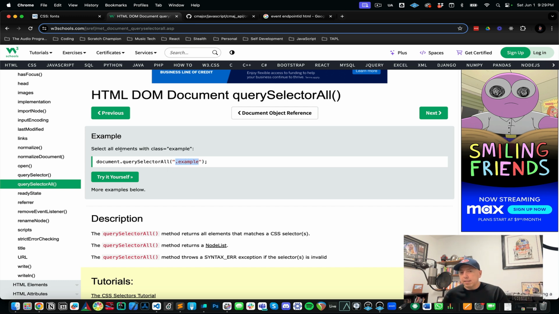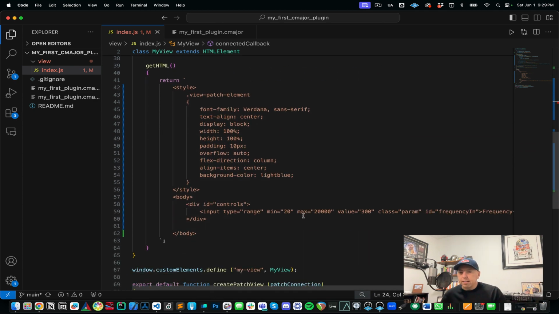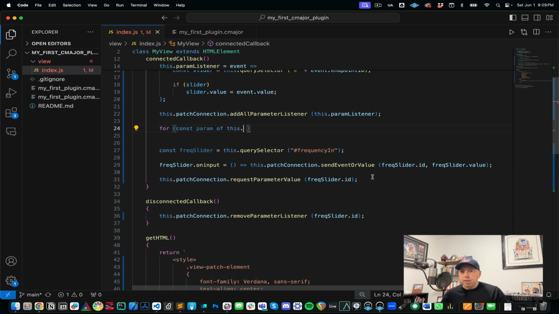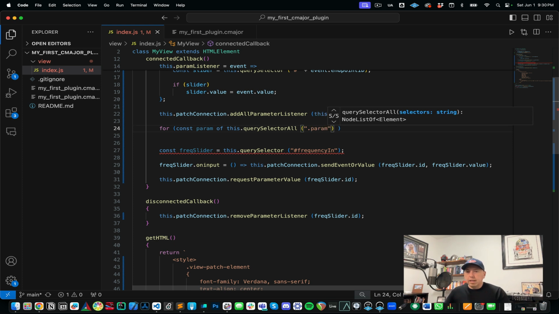In this example, it's actually called example. In our situation it's called param. So if we go down here, we have our class name called param. So the way that we do this is we call this query selector all, and then what I put in here is dot param.